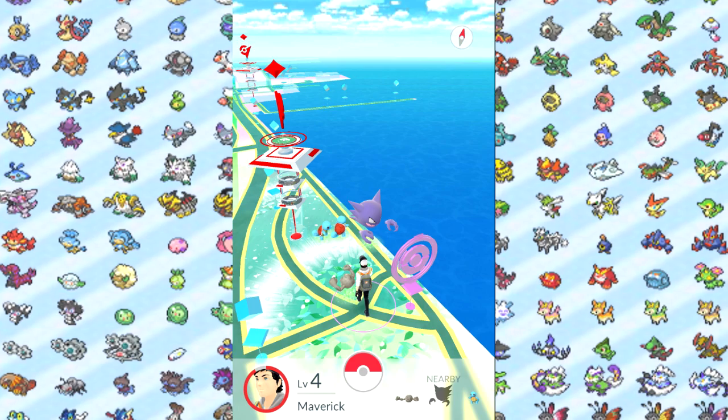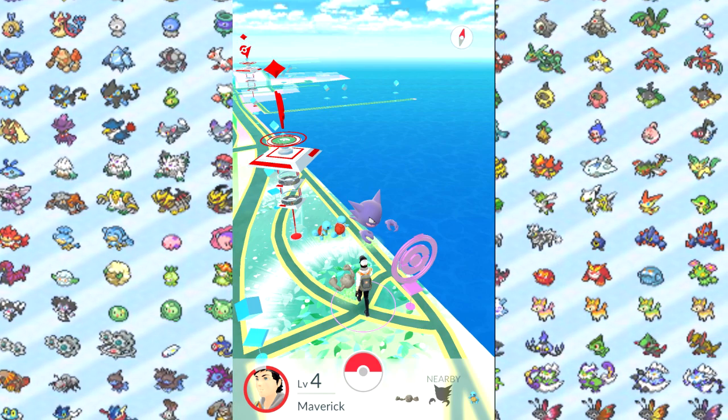There have also been a few visual overhauls to the gyms in Pokemon Go. So for example, the Pokemon that a gym leader is using to defend a gym will now be displayed on top of the gym icon.